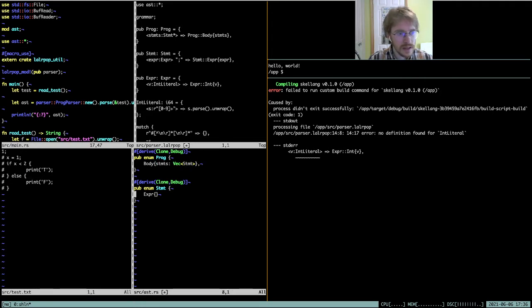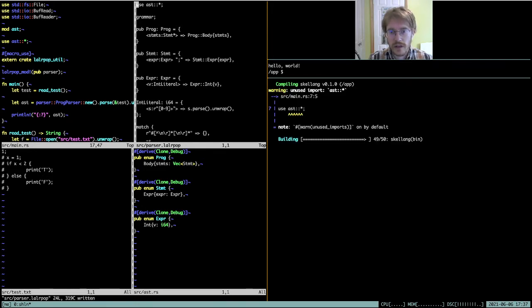And a statement for now can just be an expression. An expression can be an int. And finally, that's all we need then, because that's self-referential. So that might be all we need.